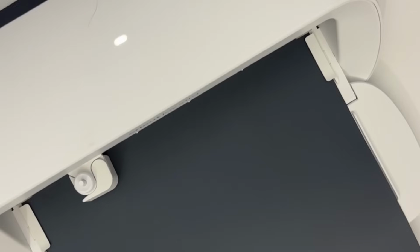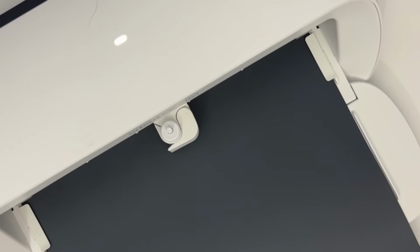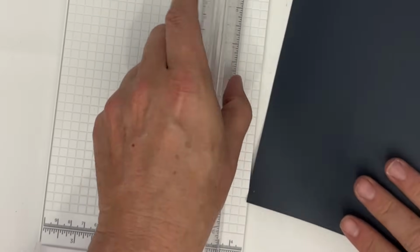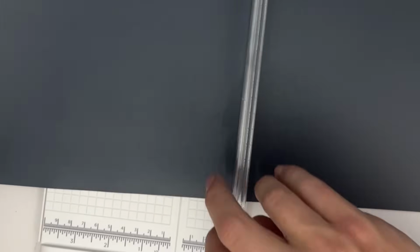Now this design obviously is going to be a lot more detailed than the previous one, so this one takes just a little bit longer to do. But again, super fun design. And again, the great thing about any of the Cricut machines, honestly, is that there's so much flexibility and so much creativity that you have. It really is cool.